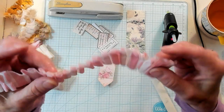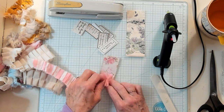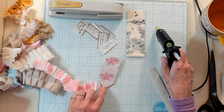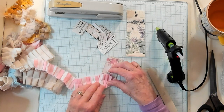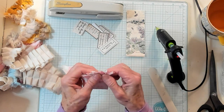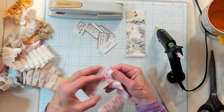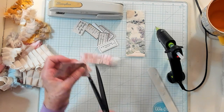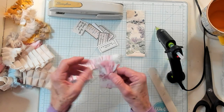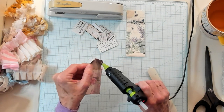This one is sewn on the machine. I'm going to take a little bit of glue and just put it right on the flap and glue this right on, just like that. We want it to stick up from the paper itself. I'm going to trim this — give it a trim, get the strings off. Now I'm going to glue these flaps down right here, get this glued down just like that.